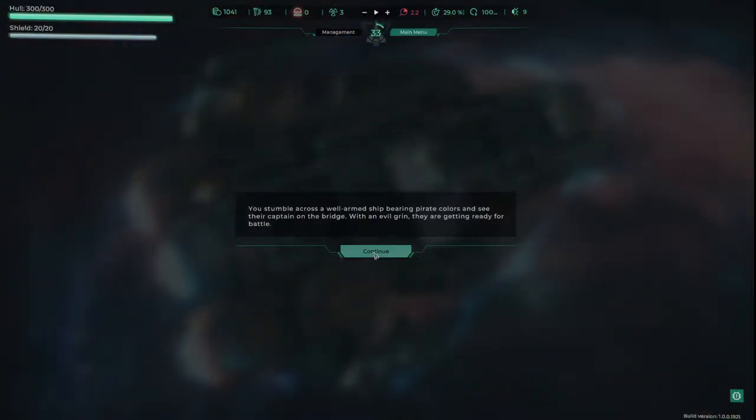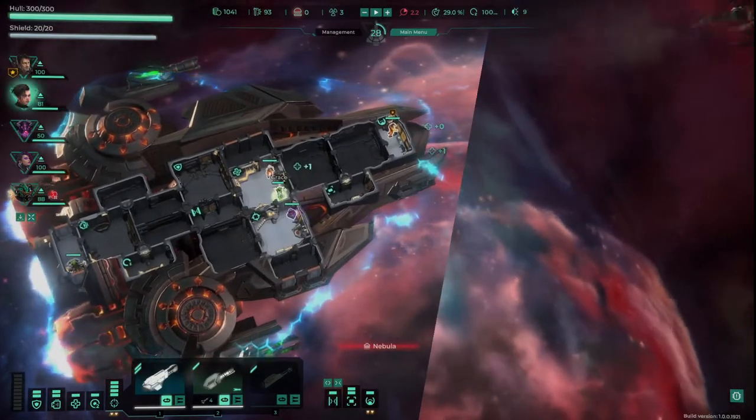You stumble across a well-armed ship bearing pirate colors and see their captain on the bridge with an evil grin. They're getting ready for battle.